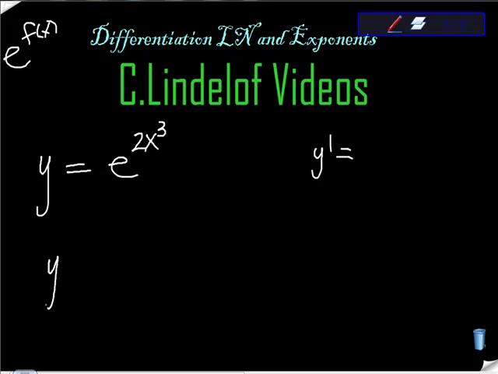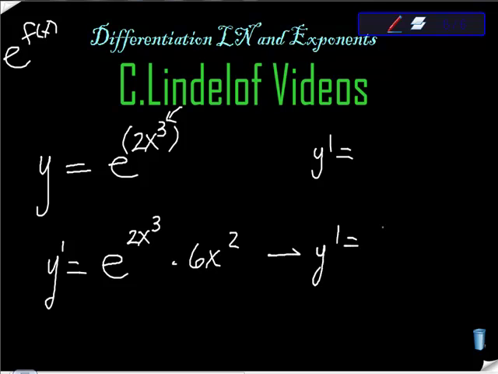As I take my derivative, the first thing I'm going to do is just rewrite the obvious, which is this. Remember, it's its own derivative, but now we need the derivative of this inside piece. So the derivative of 2x cubed is 6x squared, isn't it? From there, believe it or not, we're actually done with this one: y prime is equal to 6x squared e to the 2x cubed. And that should be that.